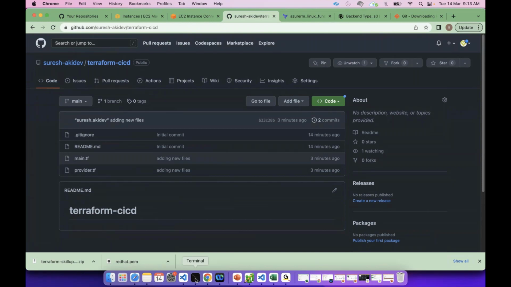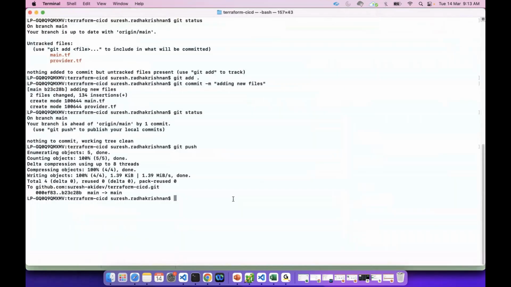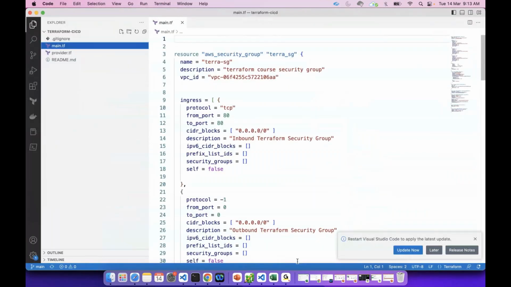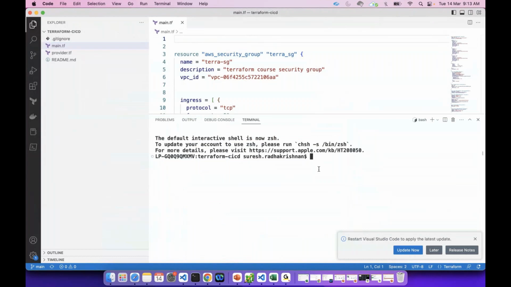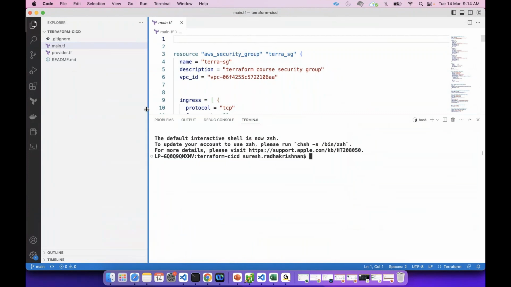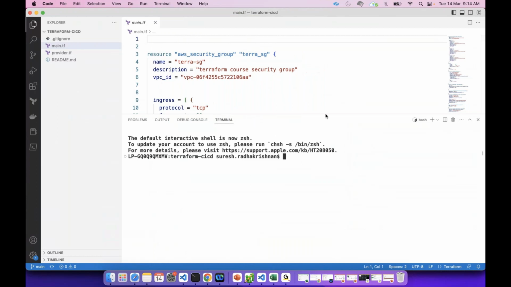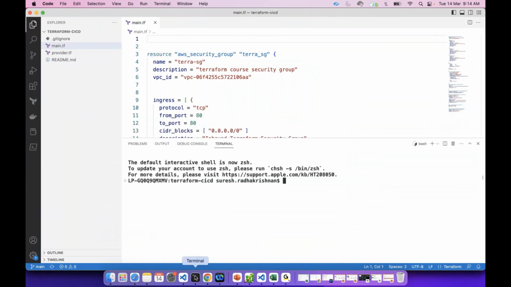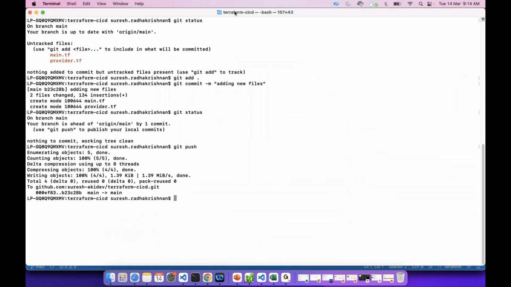Here, this one. Whatever command prompt you have, you can still use it, or the VS Code command prompt as well. If it is Windows, you can go for PowerShell or the normal command prompt. As long as you are executing commands in a terminal, it's fine. On this Mac we call it the terminal, but in Windows we call it the command prompt. That's it.